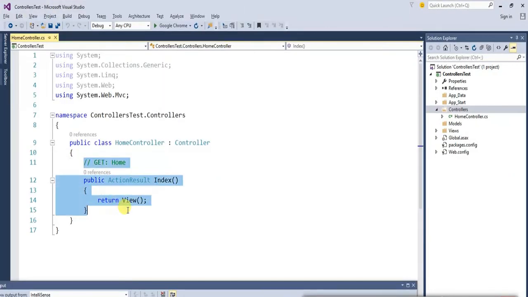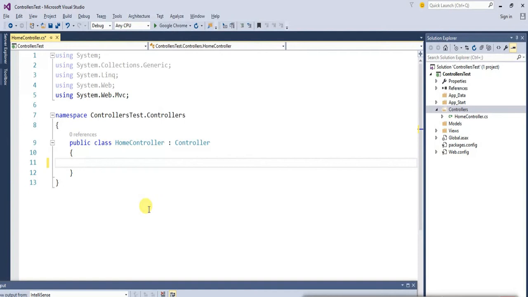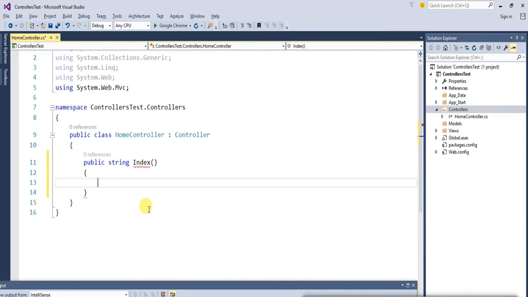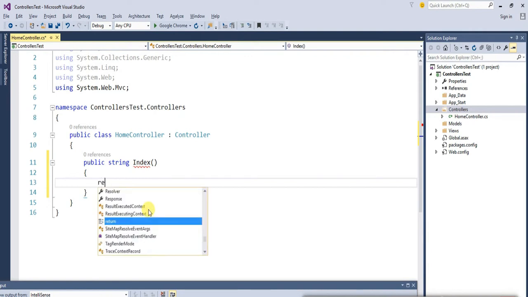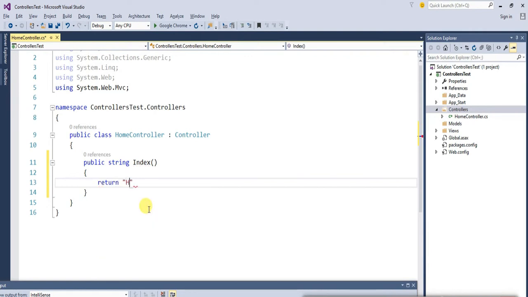Let's create an action method to return a string. Public string, for example, Index. Return the string "Hello from Quick Learn Web".